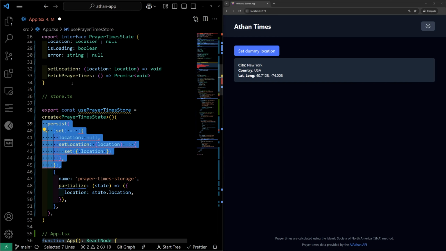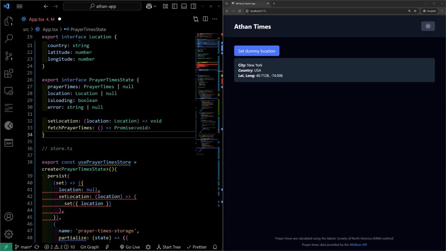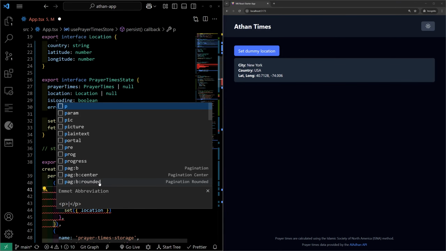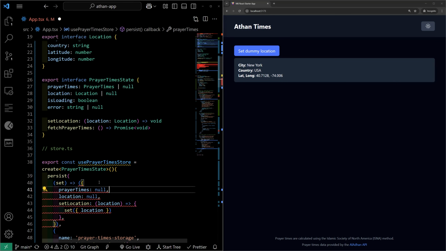So now you'll see that we actually have an error showing up in our store, because we aren't abiding by some of these required properties. So let's go ahead and update our store accordingly. First thing we're going to want to do is above the location, we'll default prayer times to null, like so.